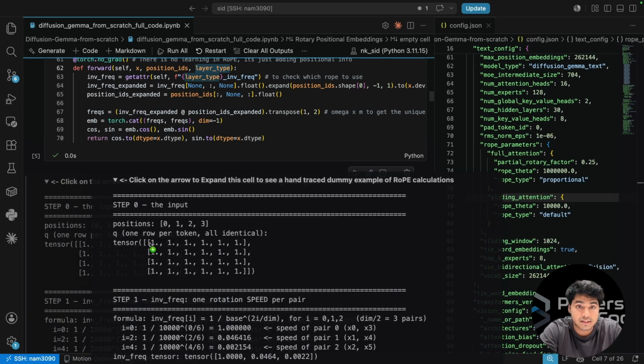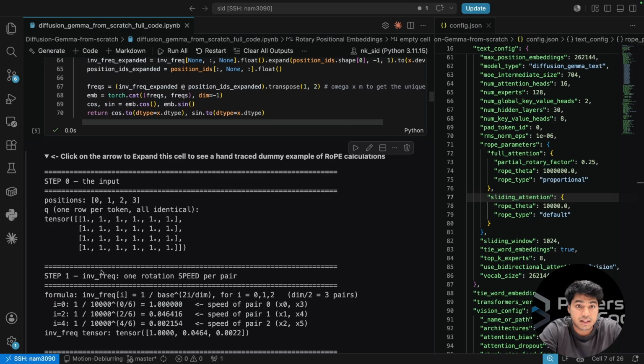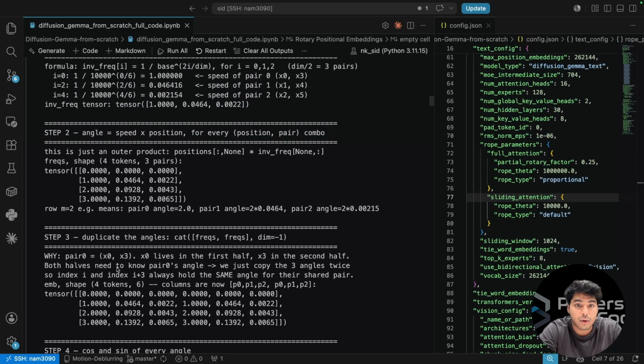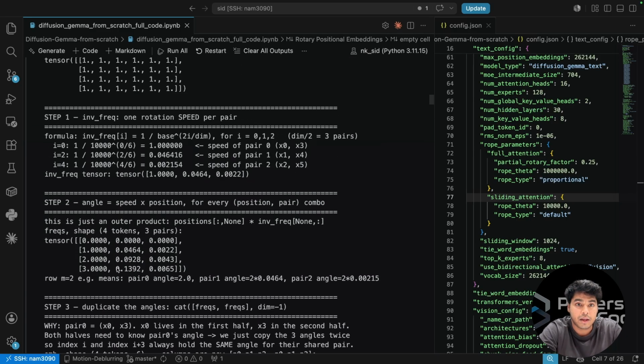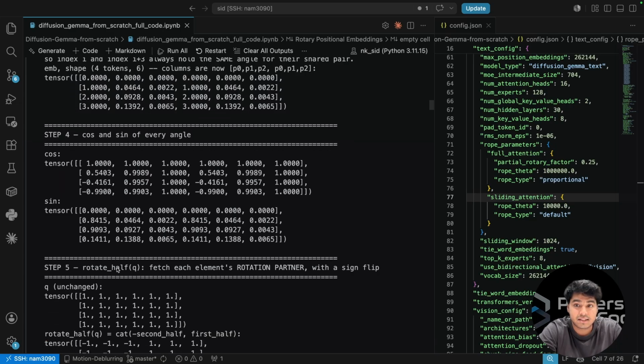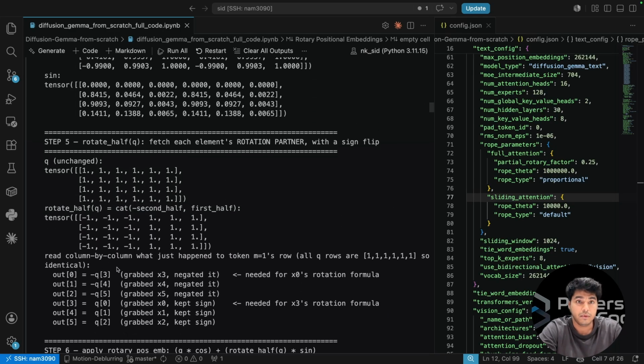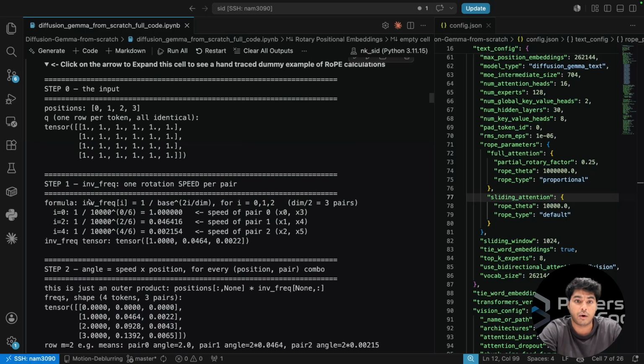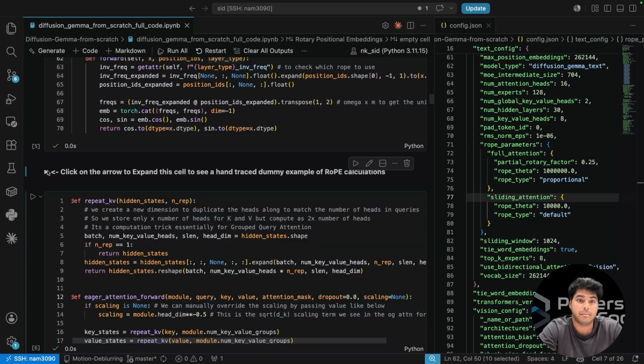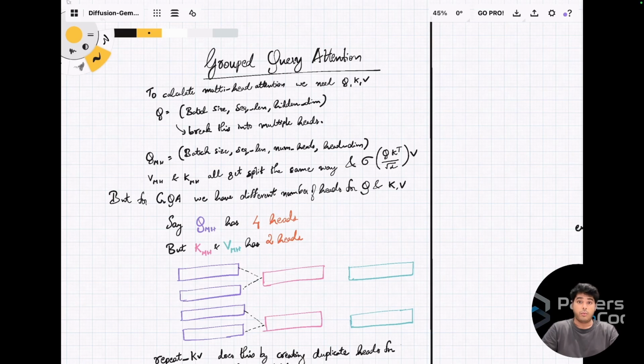And this is the same example, and you can see a complete hand-calculated version of this, where you can go through each step and see what transformation happens and how the code which we just wrote above works. And this is just a step-by-step dissection of the same. So now we have done RMS norm, we have done the text embedding, we've done rope, and these are three very crucial things. Now the next thing, we have something called grouped query attention.